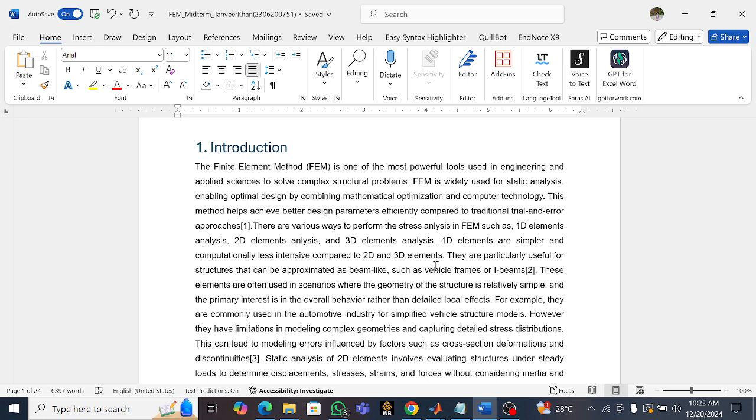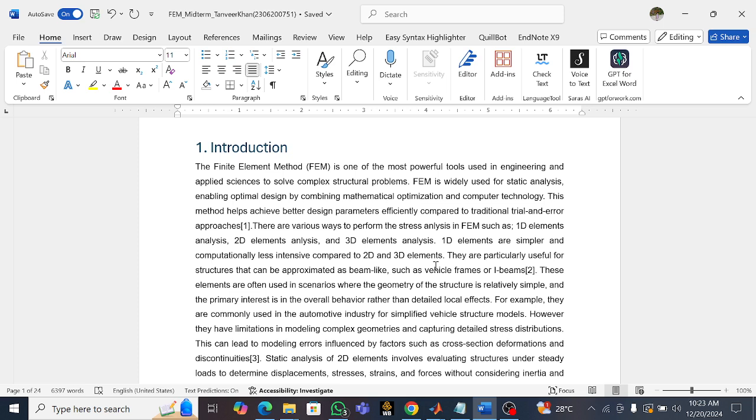So this method is good compared to the trial and error approach because it's efficient and reliable. The results are very reliable and also take less time compared to the trial and error approach. There are various ways we can conduct finite element analysis, using software or equations in Python.